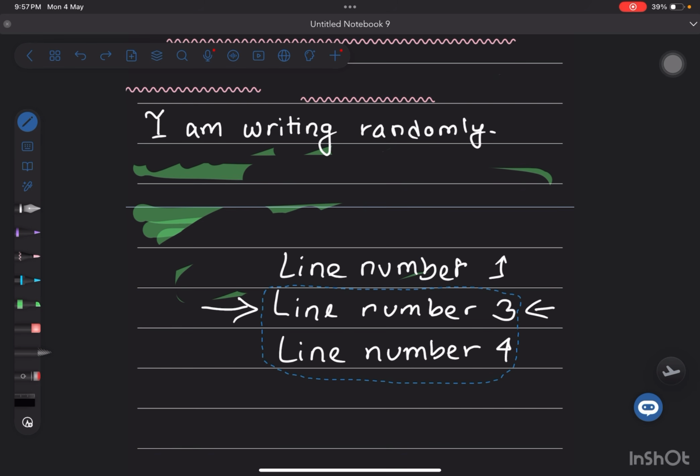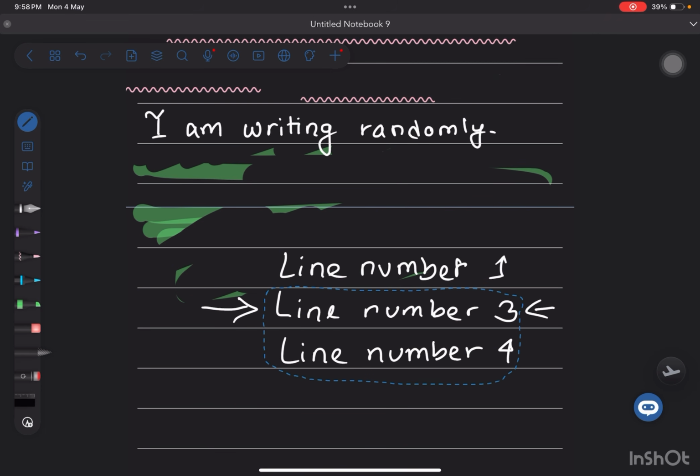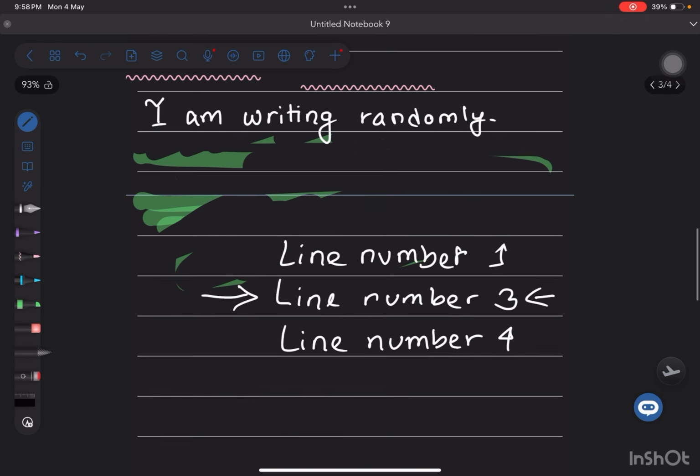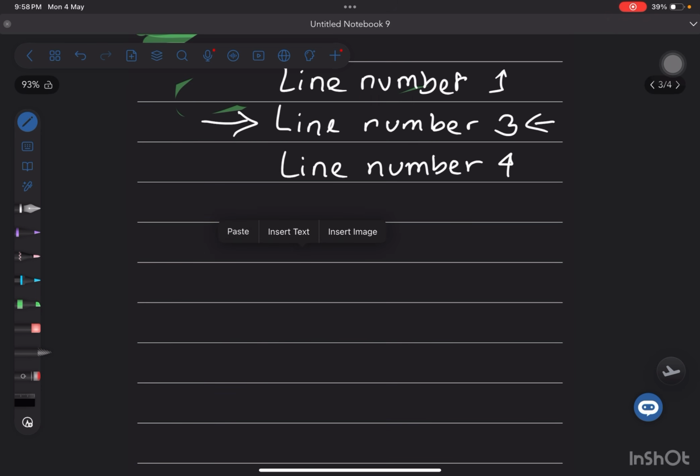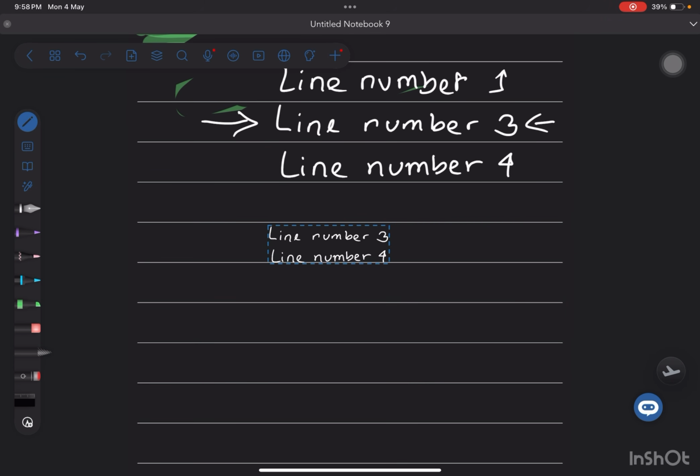Once it's like this, with your pen, hold on to it, and a bunch of things come up. As you can see, you have the AI assistant, color, duplicate, cut, copy, resize, anything. Honestly, you could move it just by holding it like this, or if you want to cut it or copy, let's say I want to copy, so I click on copy, I go a bit down, I hold with my pen, paste. As you can see, that thing is pasted, and I can even resize it to however I want to. And last but not the least, sorry, we have two more.